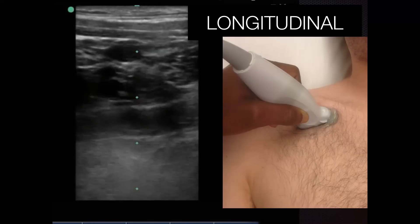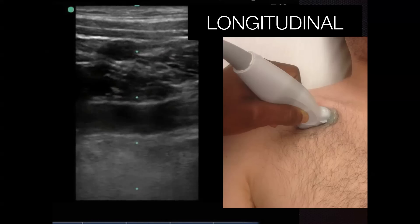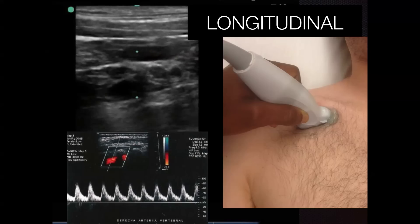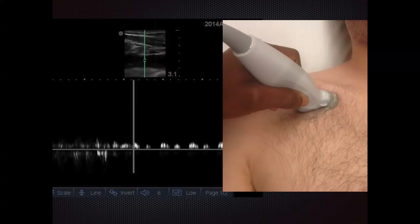If you turn your probe 90 degrees you can see the long axis view of the vessels. You'll see a pulsatile vascular structure that can look very arterial — you should always confirm with Doppler, especially in a hypotensive patient where differentiating artery from vein isn't easy. Here you have a clear arterial waveform confirming the artery. Fan the probe slightly and you'll see the vein instead, with a venous waveform confirmed by Doppler — slightly pulsatile due to proximity to the artery, but overall venous. Note how subtle the difference in probe positioning is between the two. It's critical to keep the probe absolutely still in this long axis position, as it's very susceptible to imaging change with the slightest movement.